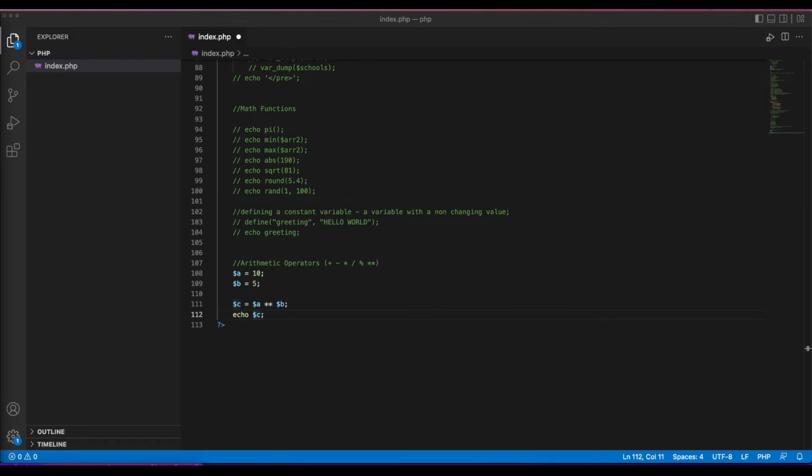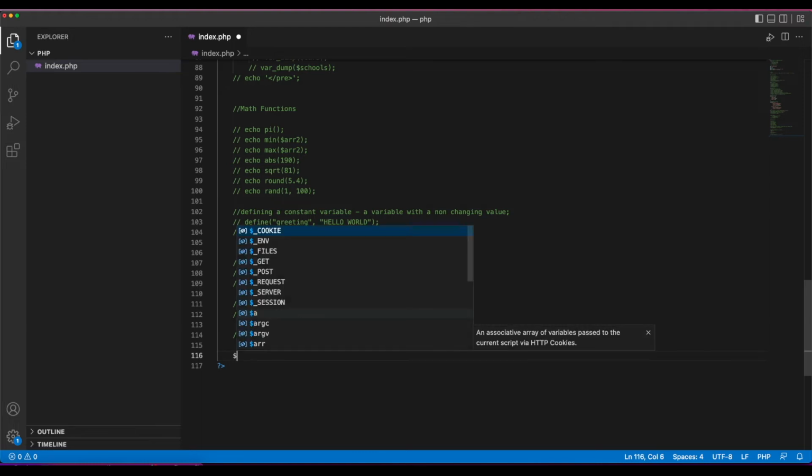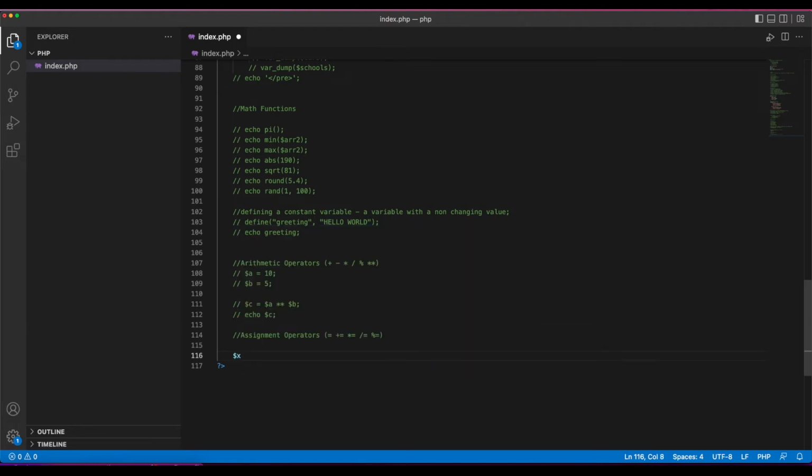And you also have assignment operators, which is using the arithmetic operators but adding an equal sign to it. So let's just write a comment here. Assignment operators: equal to, plus equal to, times equal to, divide equal to, modulus equal to. Again, we've covered this previously in JavaScript, but we're going to go through it quickly.